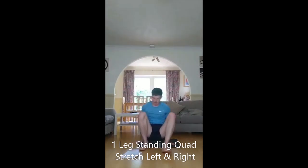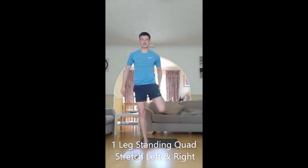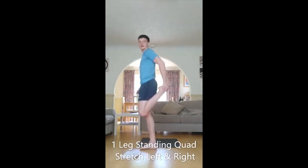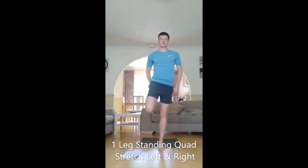We'll then move on to our quads. So our first exercise is going to be standing quad, pulling in, back of the hands behind your back, pulling up. To extend this, if we push our hips forward, this will increase the stretch. We'll then swap and do the other side.